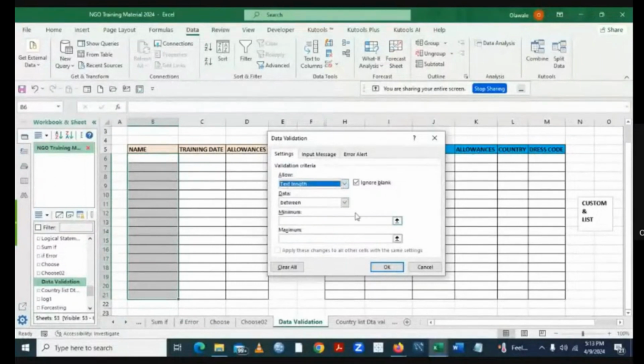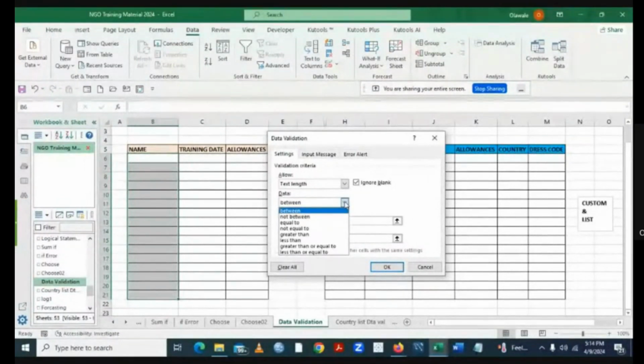Now if you look at this drop-down list, this arrow, if I click it, there are many things here. We have between, not between, equal to, not equal to, greater than. Of course, this will go for figures. Okay, good. But I don't want this. Now let me re-explain this.